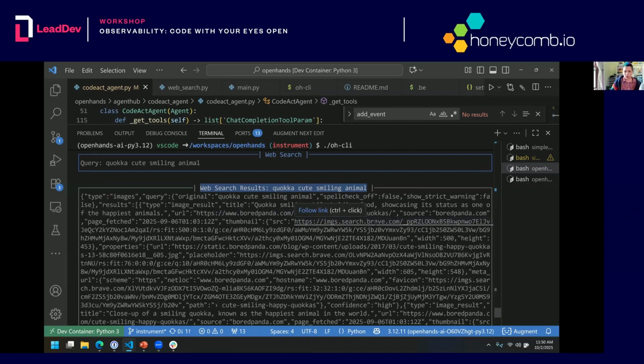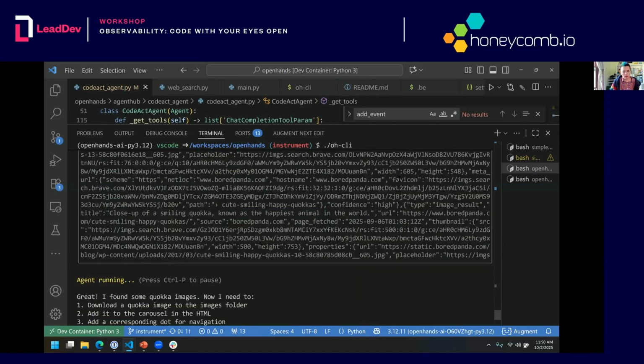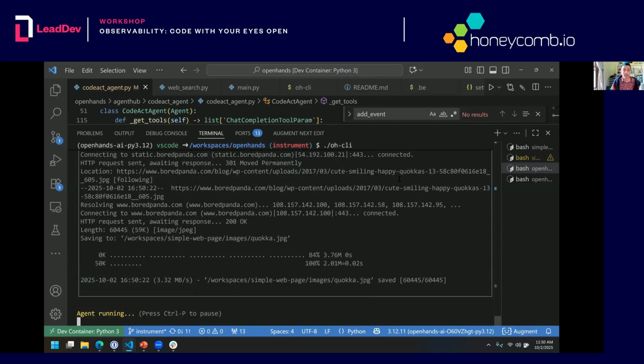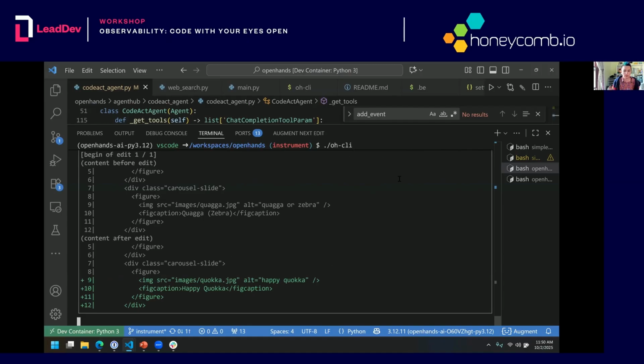Well, we'll see what it comes up with. Okay, so it was step one, what do we want to see different in a trace? Step two, try the code change locally.